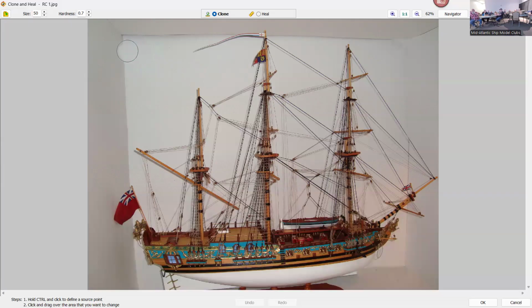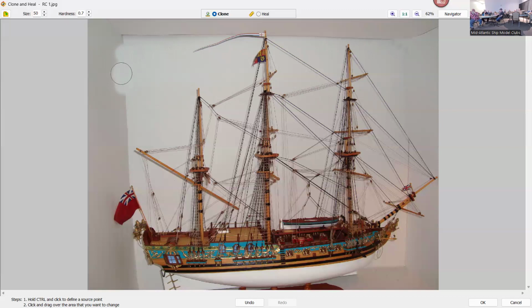You move it over, you can see it's copying that, but it hasn't done anything until I click again. Once I click, then it's locked in that offset. So every click from now on is going to copy the same relative distance. So if I copied an inch to the left the first time, each subsequent click is going to be an inch to the left of where my cursor is.